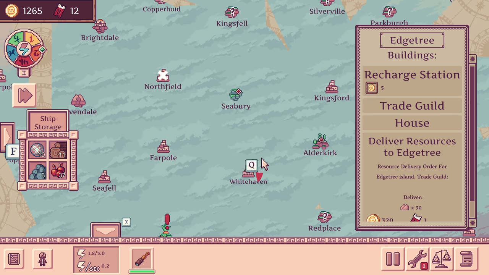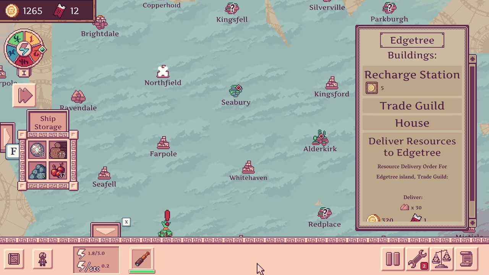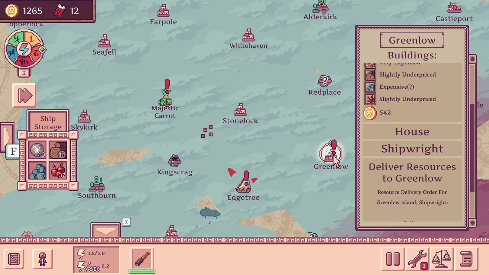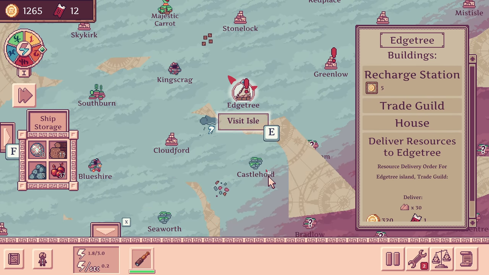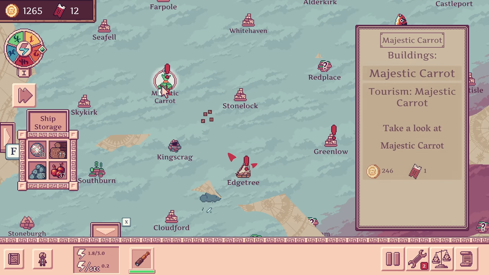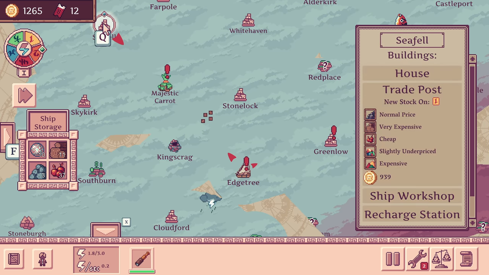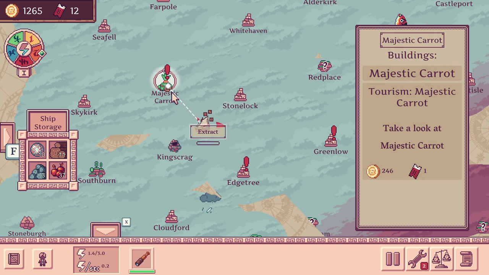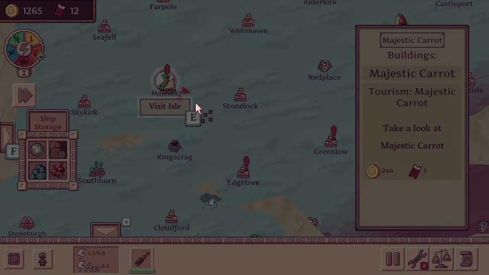Yeah, I think we straight up head to Northfield. But we head there via the Majestic Carrot. What's over at Greenlow? Oh yeah, it's 30 wood. That's fine. Okay, let's go to the Majestic Carrot, then let's go to Seafell. Maybe for a recharge. There we go.